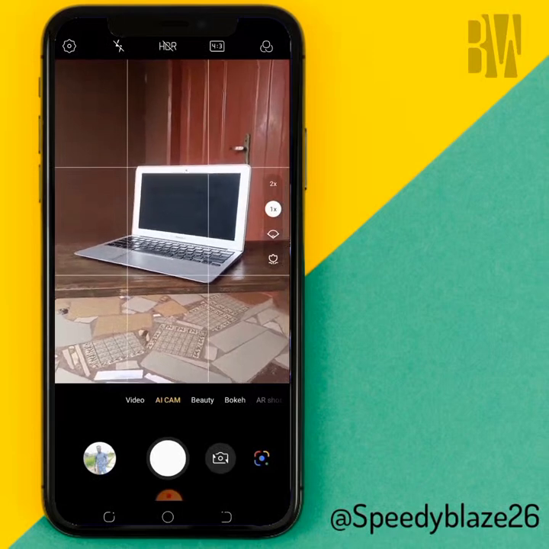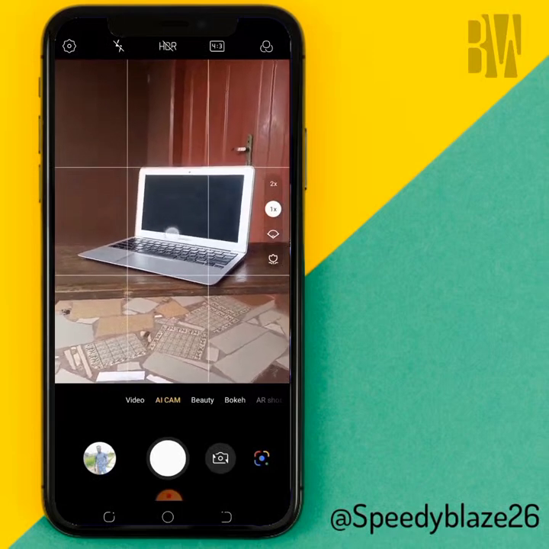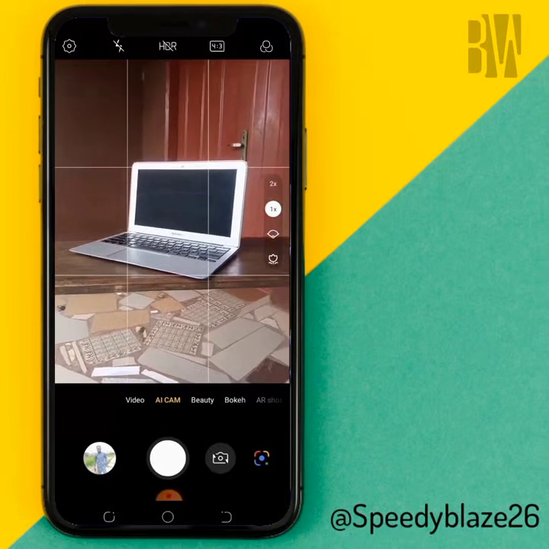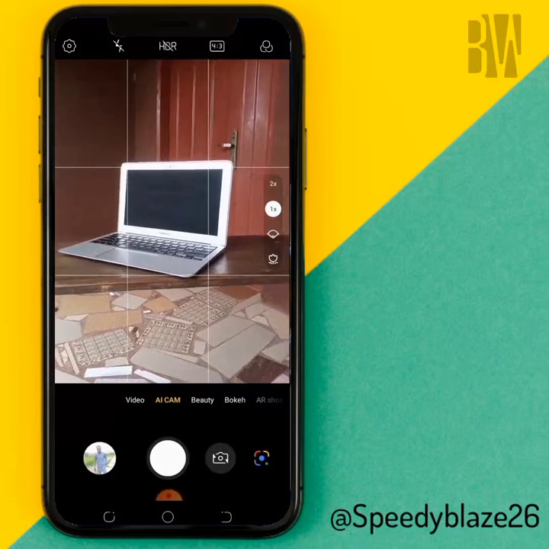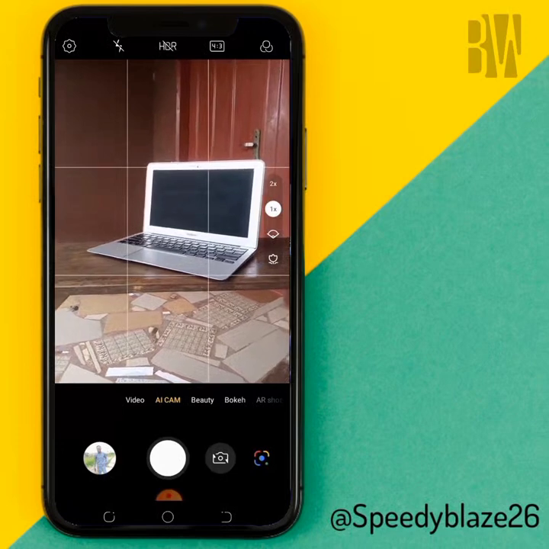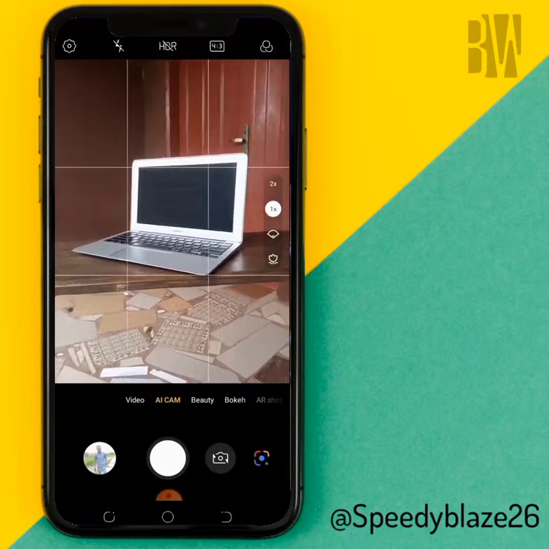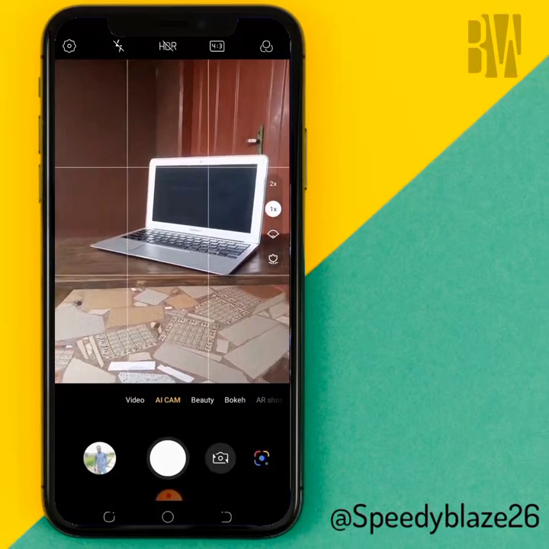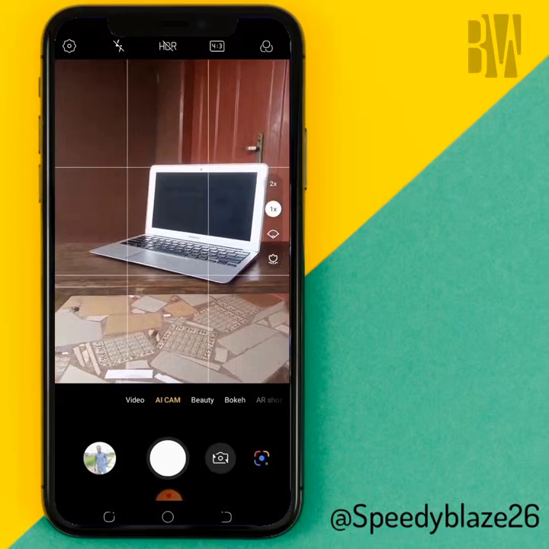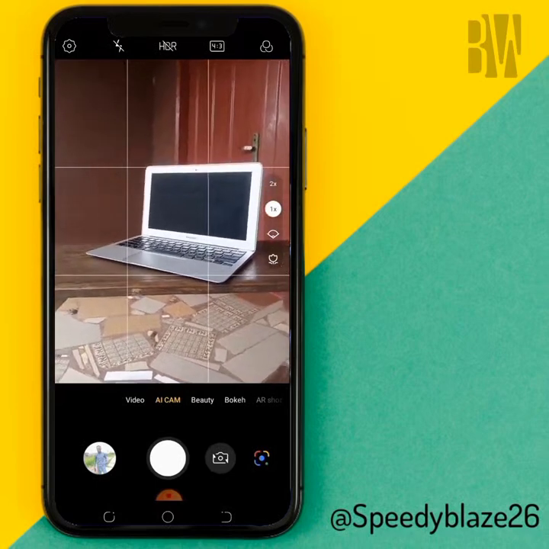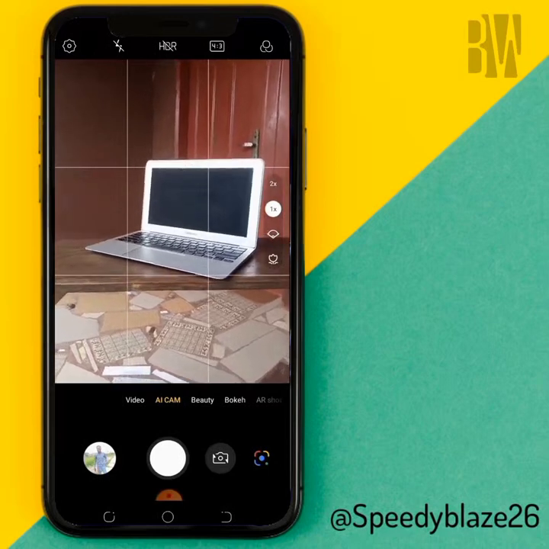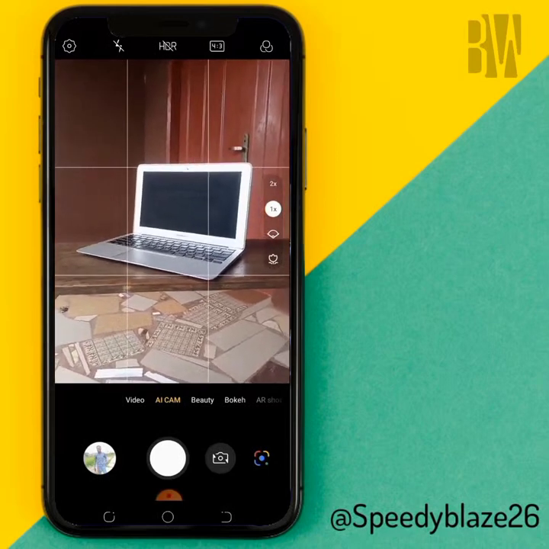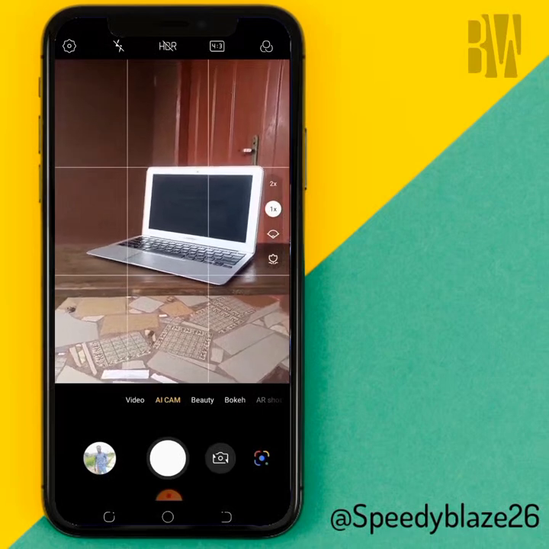That's professional photography. Keep the major part in the right or in the left, but just try to avoid keeping it exactly in the middle, something like this. Or try to keep it like this. I hope you can see the difference, or like this. But I personally prefer keeping it at the right side, so I'll go for this. Okay, so that's the grid lines. You can choose to enable it or not, but I advise you to enable it. It will help you in the accuracy of your photograph.